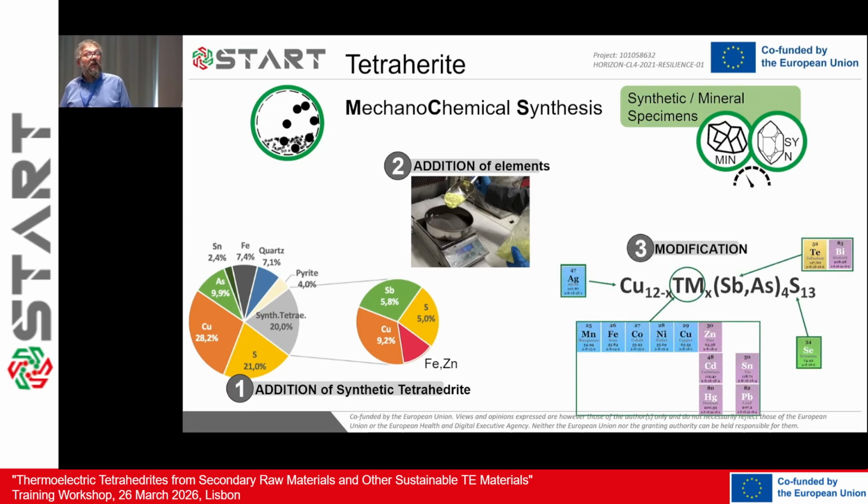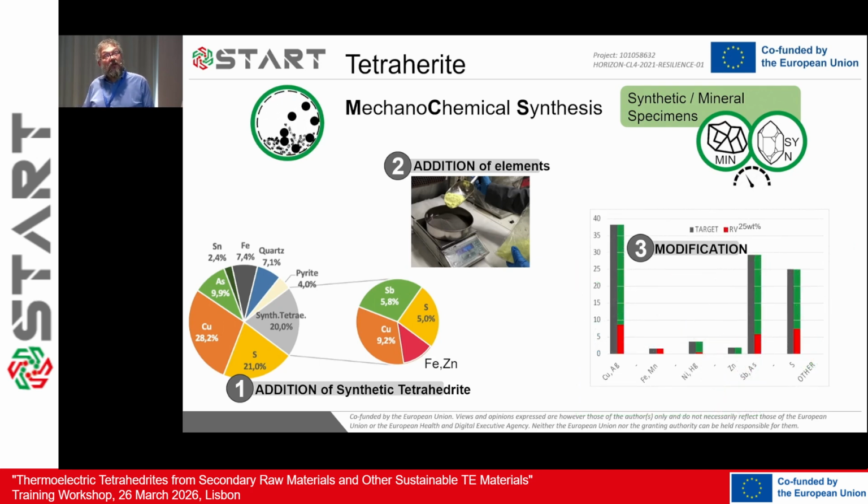Or we can do it in a more complicated way. Look at the actual composition of the mineral and compensate with the missing elements. So if, for example, we already have 3-4% of iron, this limits the amount of mineral that we get, because the amount of iron coming from the mineral is already completing the overall amount that we need, and we just add the missing elements that are needed to reach the target.